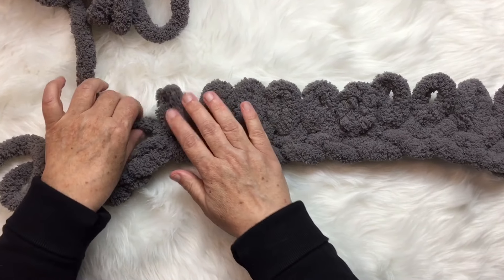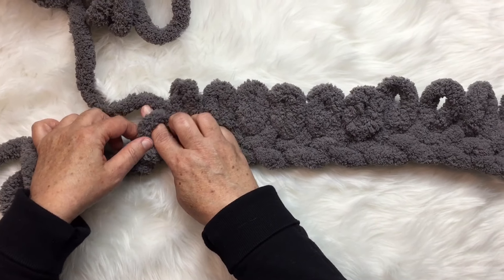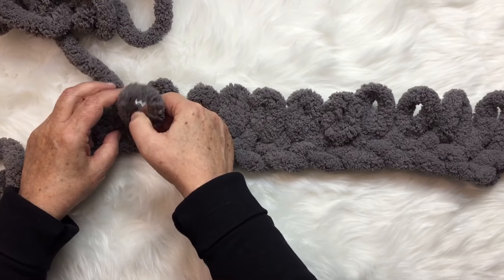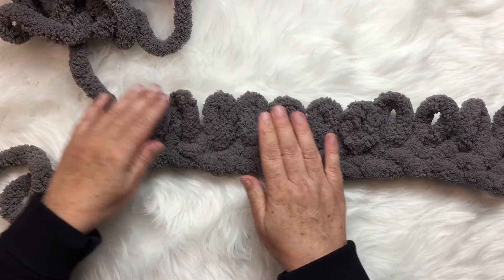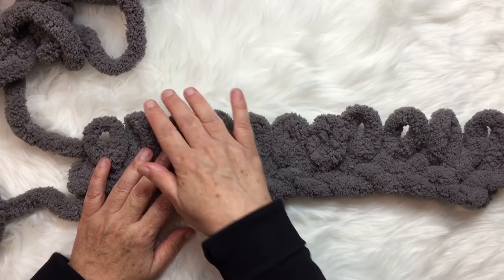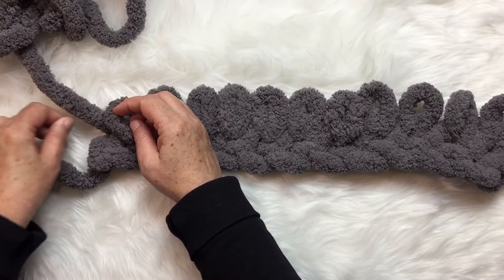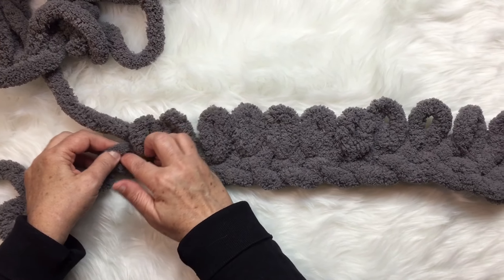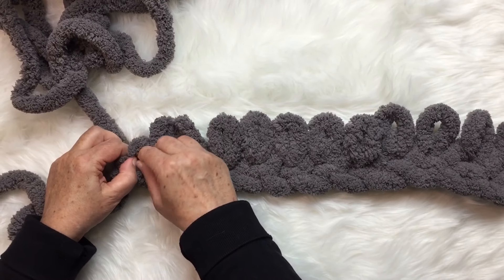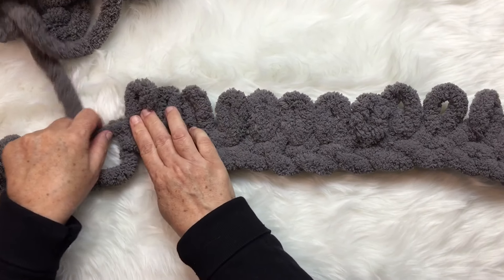This is casting on our first row of stitches. I reach down through the top hole with my finger and my thumb and pull that stitch out. By the way, it is a lot easier to knit your blanket on a smooth surface, not a fuzzy surface like this. Here's my last one — I reach down through that top hole, grab the working yarn, and pull that stitch out.